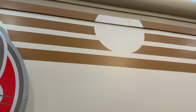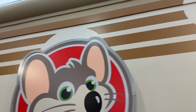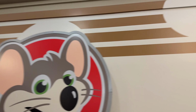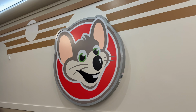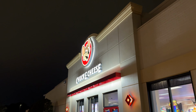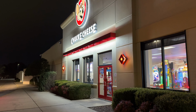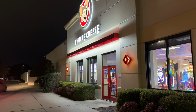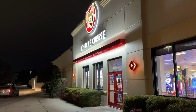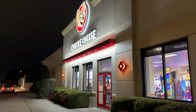They also painted their wall inside the mall, the stripes that you would normally see on the facade of the store that are the brown with the circles. They have these at several locations on the outside, but they're on the inside here. So now that you've seen what's on the inside of the mall, let's take a look at the exterior of their store. Alright, as for the exterior, it looks like they got a fresh repaint. They have the 2.0 logo, the 2.0 font, but they did keep the old diamond-shaped lights, which tells me that this is going to be a refresh because they were pretty cheap about this if they did not get new lights. But I still like to see the old lights out here anyway.